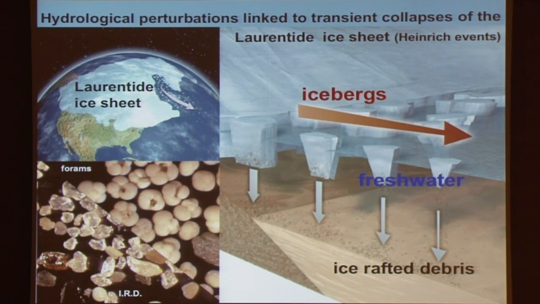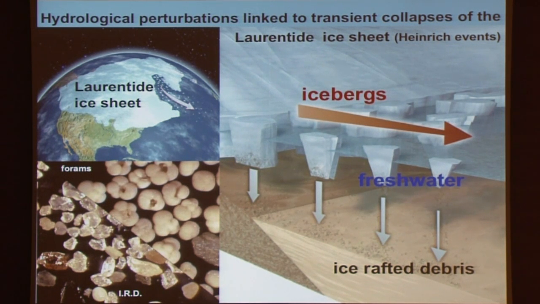There are other periods when it's possible to identify large changes of the ocean-atmosphere couple, and on more recent periods. A very classical example are the hydrological perturbations that are linked to collapses of the main ice sheet that was located in North America at the time of the glacial period. So here we'll speak mainly about the last glacial period.